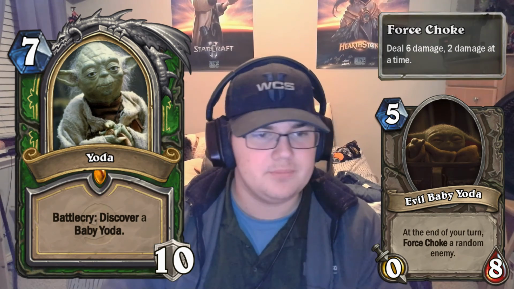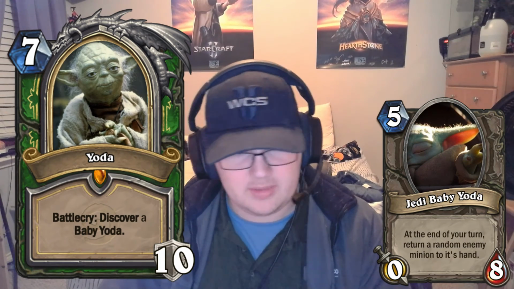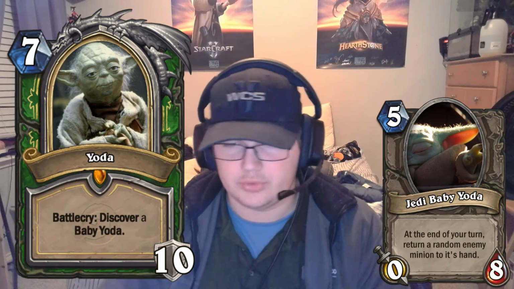So that's option 1. Next is Cute Baby Yoda. Cute Baby Yoda is a 5 cost 0/8. They're all 0/8s. And it says at the end of your turn, restore 8 health to a friendly character. Next is Baby Yoda and the Egg. A 5 cost 0/8. At the end of your turn, gain 8 armor. And Jedi Baby Yoda, which is at the end of your turn, return a random enemy minion to its owner's hand.